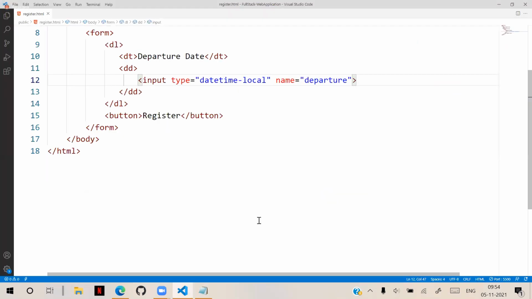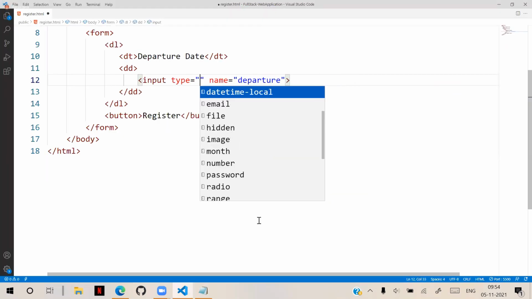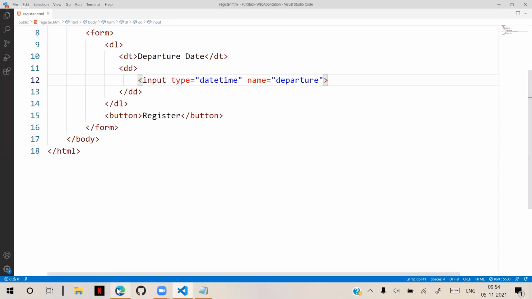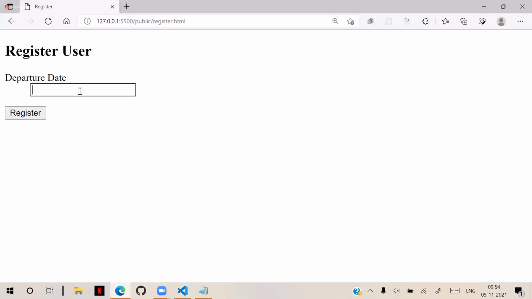See, when I am typing input type equal to datetime, the option is provided. But when I select that datetime option here, you can see it's not working. That option is there in old versions, but it's not supported in the latest browsers.